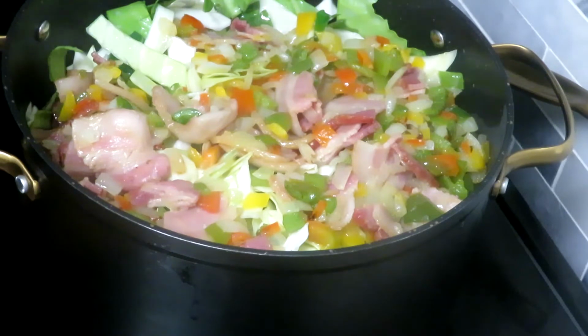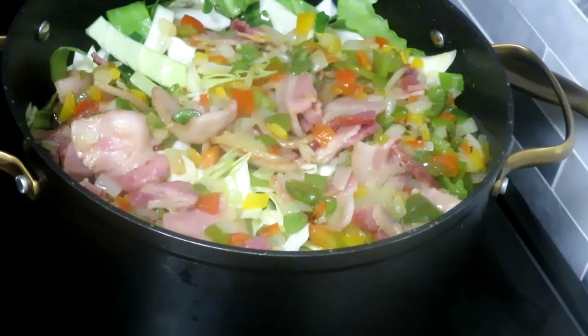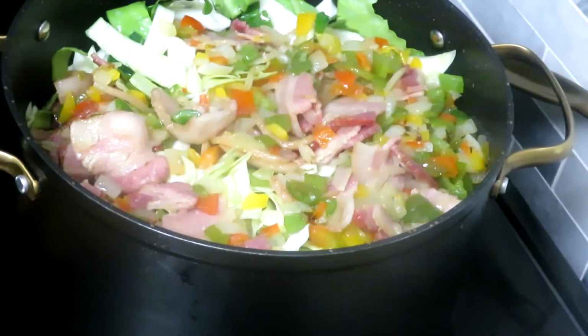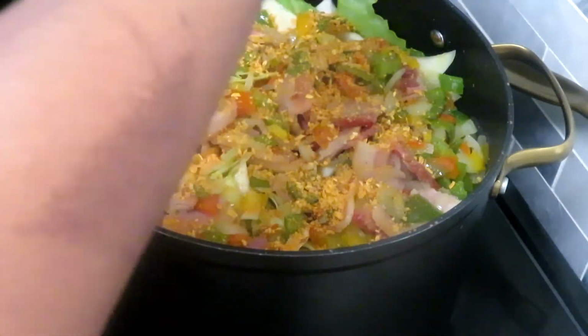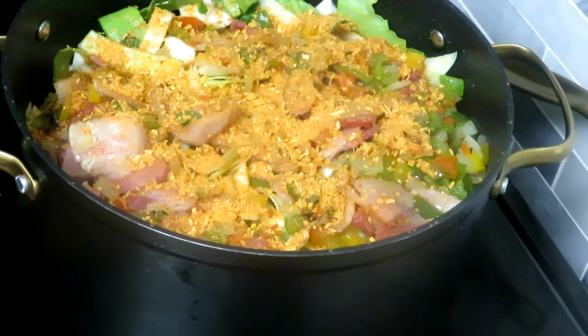I'm going to season it with a little bit of green seasoning. As soon as I find the green seasoning. So here it is. I'm going to use this seasoning because these are greens. It's not going to be salty, I promise you that. Okay, I'm going to use a little black pepper.